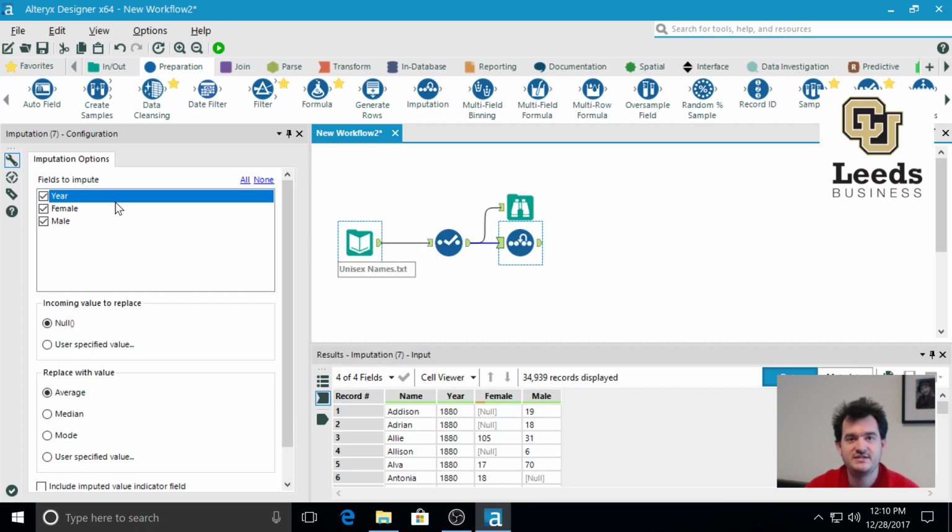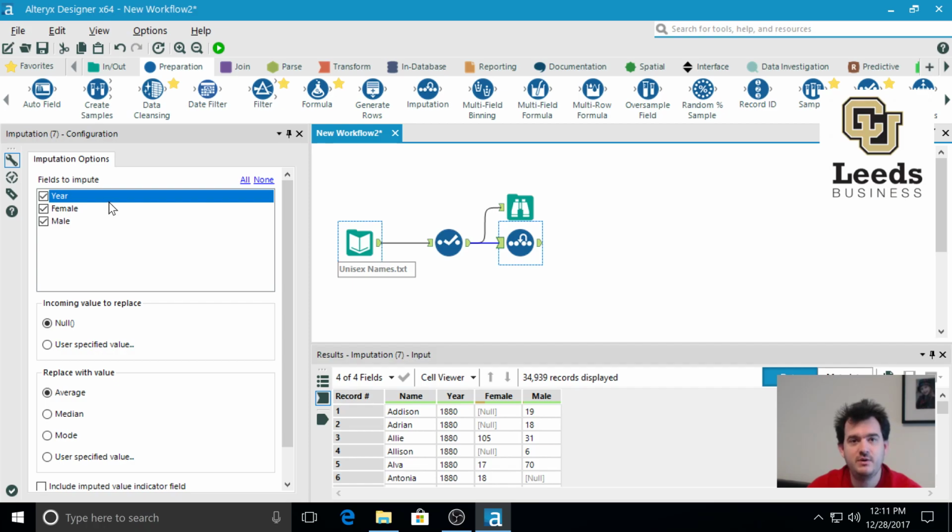When we click on it, we'll notice that it has a list of fields that it can impute. These are fields that are of a data type that it could reasonably make approximations on, or that it has settings that it could reasonably understand. Numbers in our case. It could not impute a name because there isn't an average name or a median name or a default name. That doesn't make a lot of sense in context. Similarly, grouped names. What is the average between Allison and Hans? I don't know. It's not a meaningful question. What's the average between 4 and 7? That I think I can come up with.